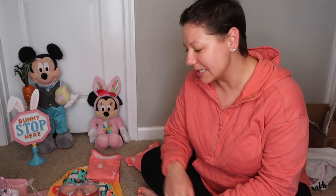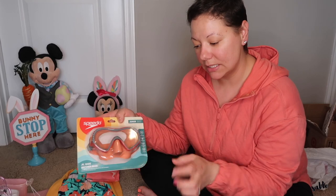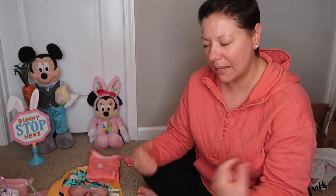Didn't really go crazy this year for Easter. I might add one or two more things, maybe like some crocs. I still need to get Ava some goggles, because I know Tatiana asked for the one that covers her nose, but Ava doesn't want this style. She just wants the regular ones, and I didn't see any the day that I was out. So I'm gonna also get her some goggles and maybe like a new life jacket, life vest. Tatiana doesn't need it, but Ava still uses hers. And that's pretty much it. Stuff for spring.